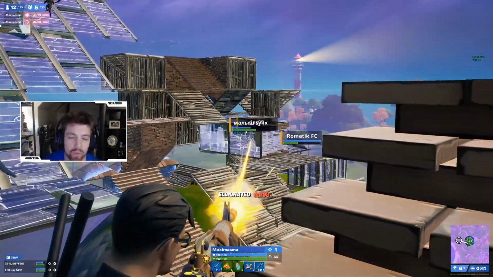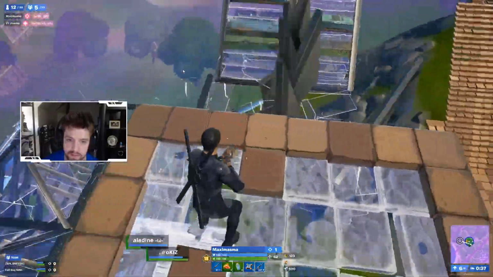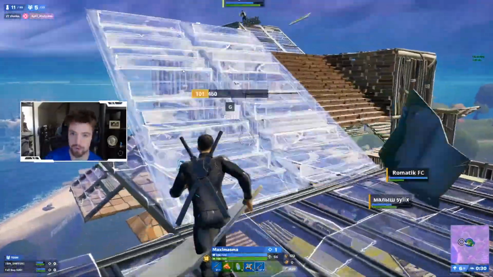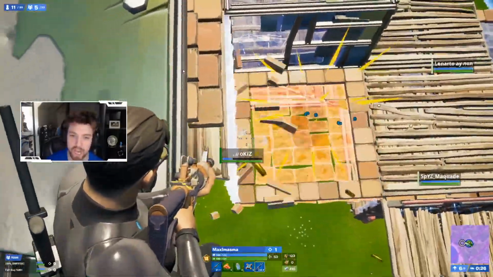So notice how we just build over. We're using a ton of mats when we don't have to. The immediate play should have been to shock over to these old builds, and you're gonna see it cost them, their lack of using movement items.